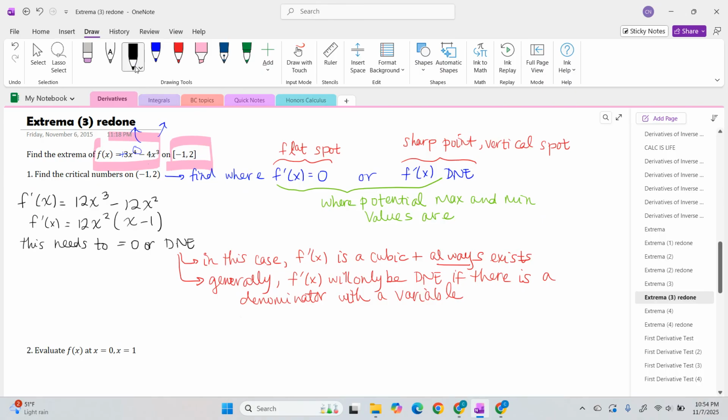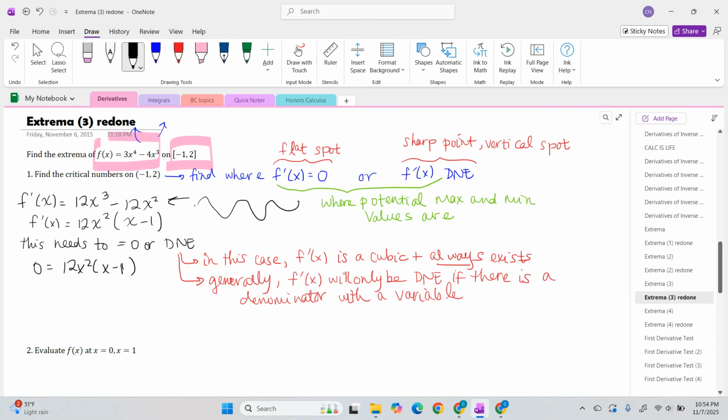I'm only interested in -1 to 2. All right, I got the first step done because it's very, very basic for this example. I need the critical numbers, so that means I need to get the derivative. So I took my derivative and I basically factored it here. So I need to know, when does the derivative equal 0 and when does the derivative not exist? Well, finding when the derivative is 0, that's easy. You just set it equal to 0. But look, this is a cubic. My derivative is a cubic.